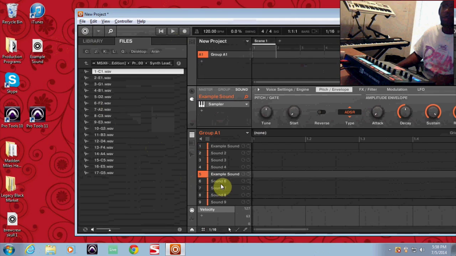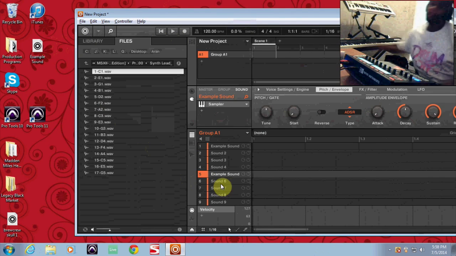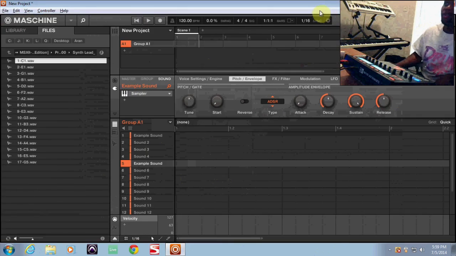So drop it right into pad 5. And same thing. So that is how you do that, and you can do that with anything that you get a sample of. What this is really cool for is if you're a sound designer or you want to get into sound design and you have a synth.